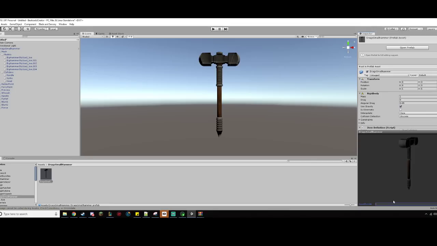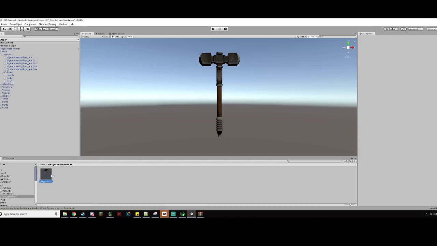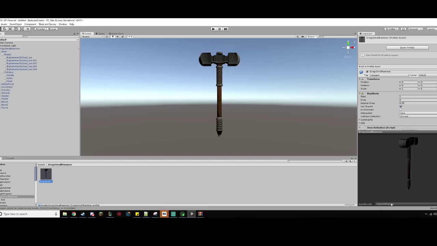Now it shouldn't let you type for the first part. I don't know why. I think it's a bug. To fix that, you click off it, click on the prefab again, click new, and it should let you type. So the name of the bundle is very important. You want the name of the bundle to be Drags Small Hammer. There. So now it's on the Drags Small Hammer assets group.